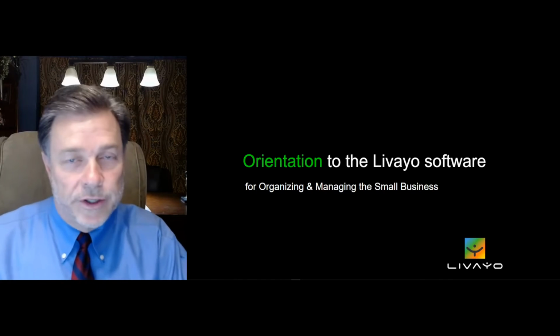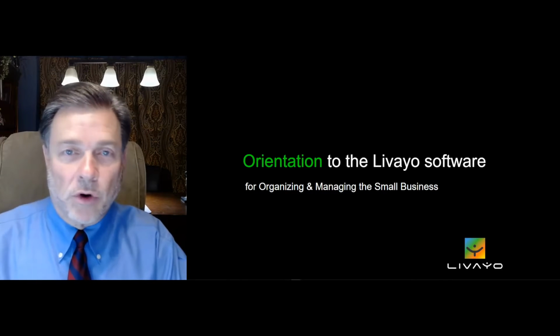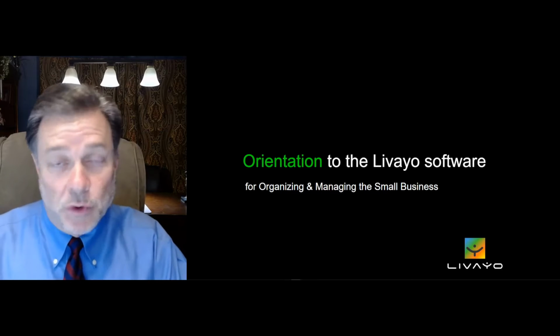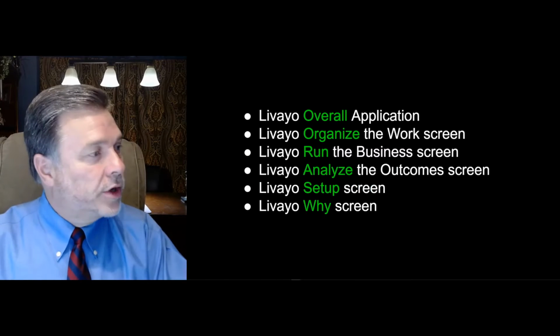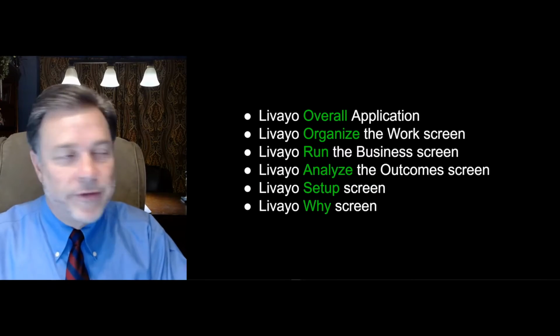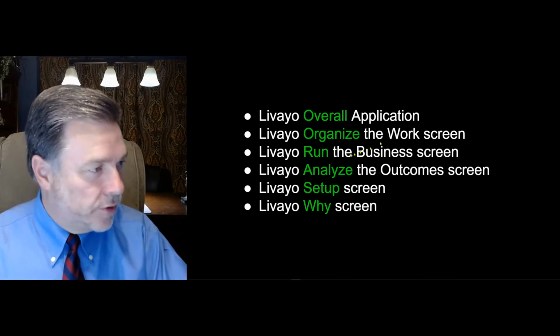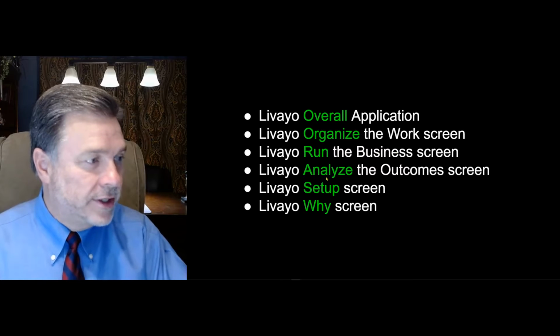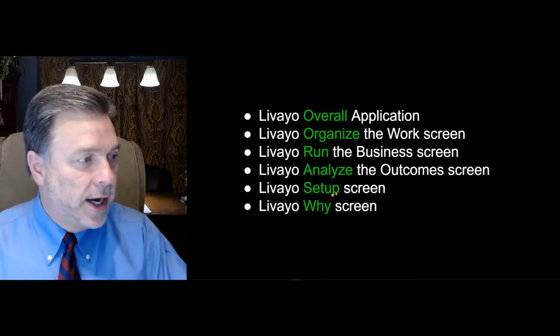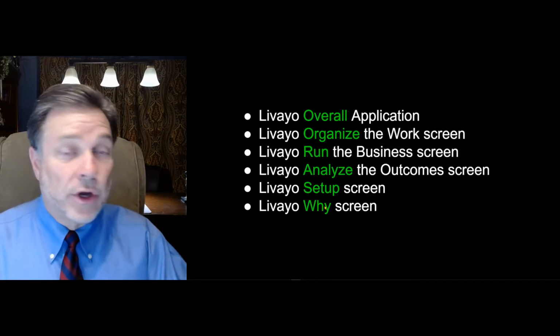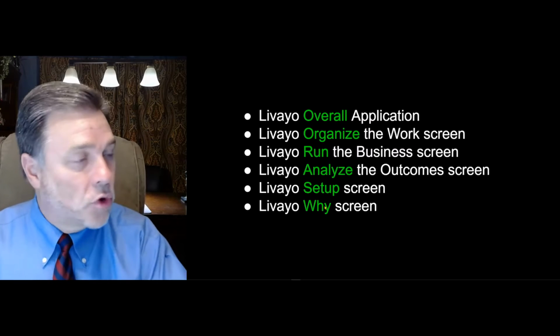This is the orientation to the Livayo software for organizing and managing the small business with Livayo. I'm going to walk you through an overall review of the application itself, and then I'm going to show you the organize the work screen, run the business screen, then the analyze the outcome screen, and then finally the setup screen and the why screen. So let's go right to it.